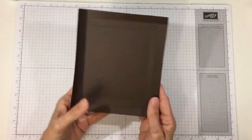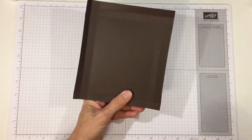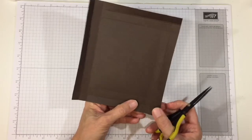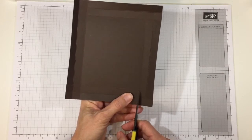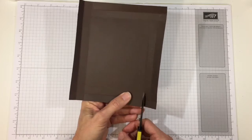Alright, and I'm hoping you can see those in here. It's a bit dark, but perhaps you can see the score lines. And just like the reinforced box, I like to start with the shorter end. You'll see 1, 2, 3, 4 little squares, and we're going to cut up on the left side of that last score line. So cut up on that side.